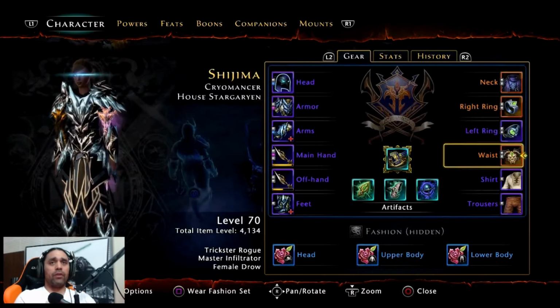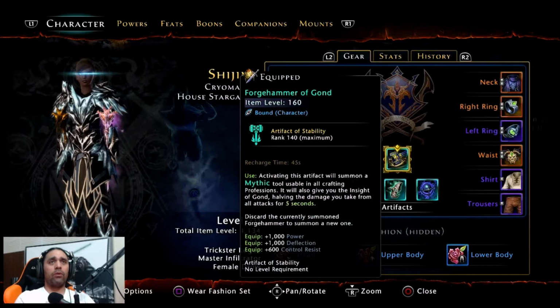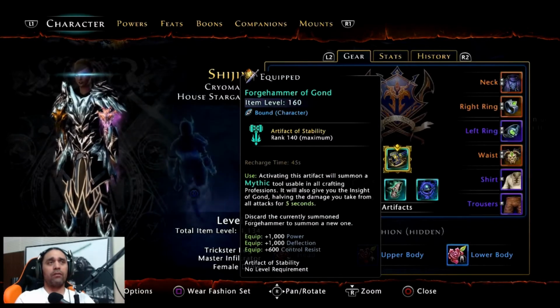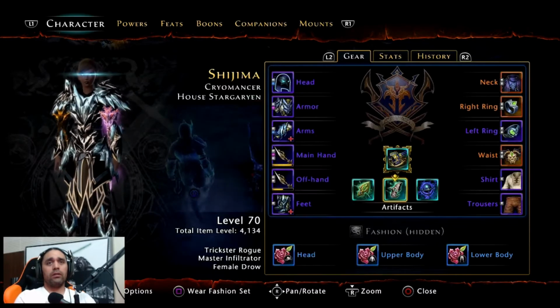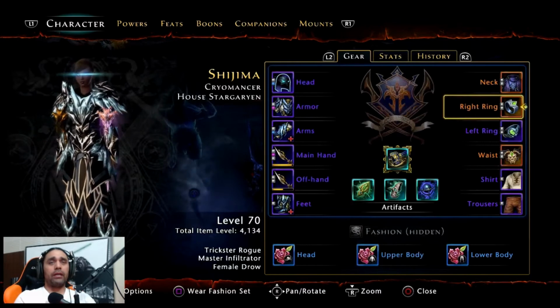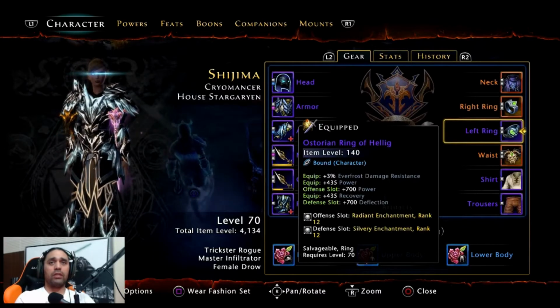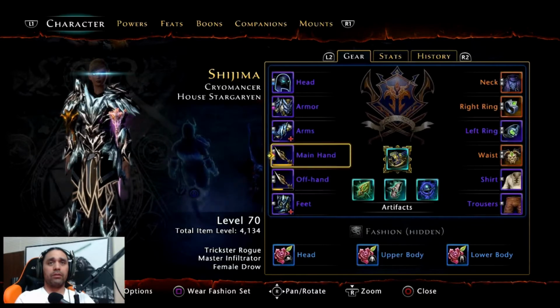So I run the Forge Hammer of Gond. Why? Because it is affected by recovery, which is going to be fixed soon. I also have the shard set, and I got Brutality +5 here, and I also run a Helig there too, wishing to get the greater ones.